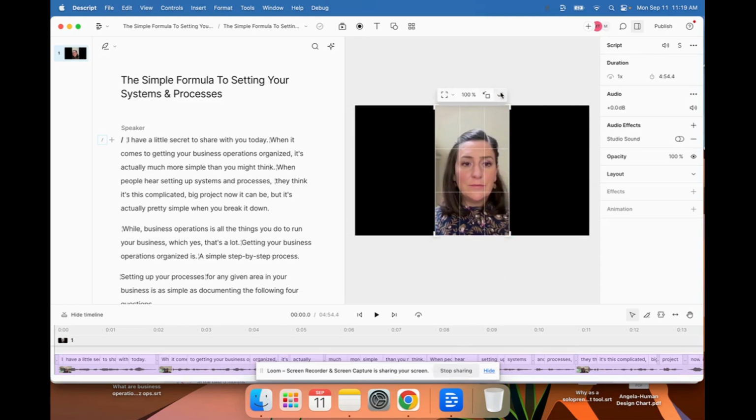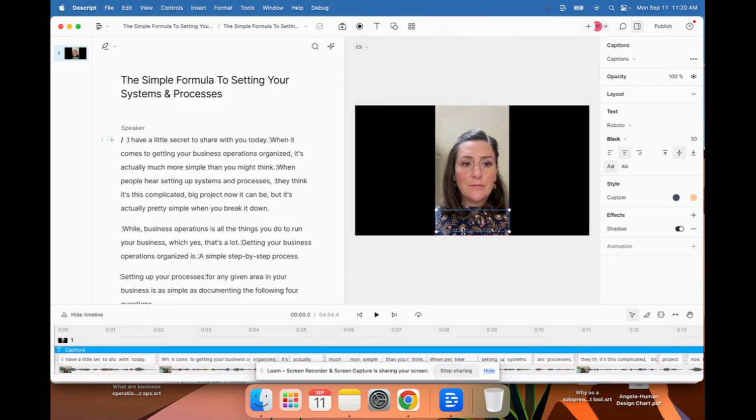If you're using it for Instagram or for YouTube Shorts, it will take away this black space once you publish it. And what we want to do is add captions. So we go to this little title T and do captions. And then you have to hit like this to see them.